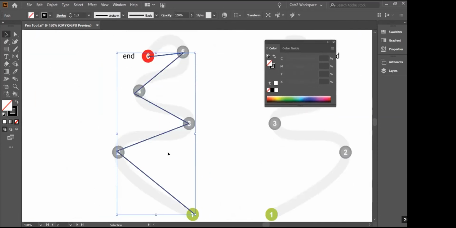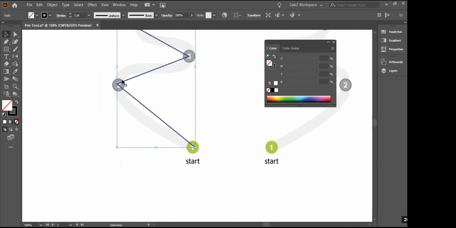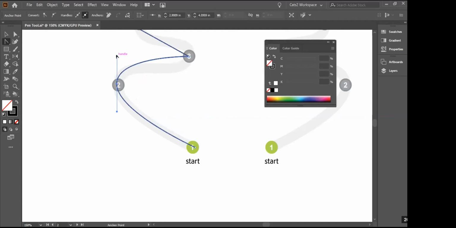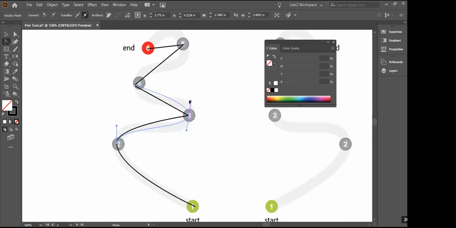There. Now, I will try to create the curves. This is where the anchor point tool comes in. In the older versions, it's called convert anchor point. So, it basically means that this tool will convert this point to a curve. I can switch over to this tool, convert anchor point, that's underneath the pen tool. And then I just click drag. Click drag again, so I can adjust there.